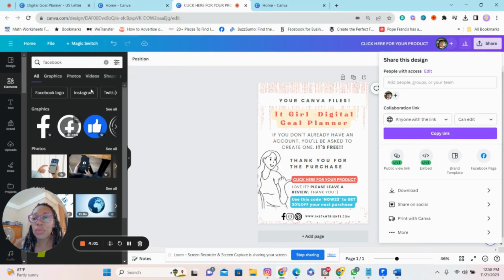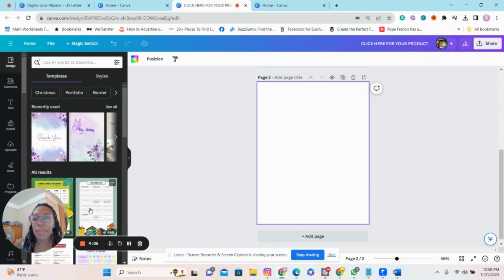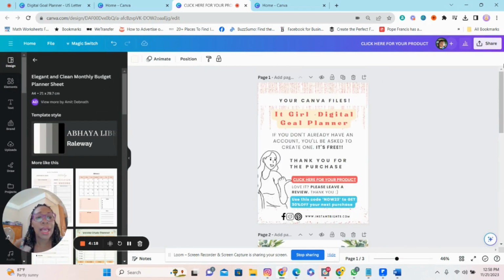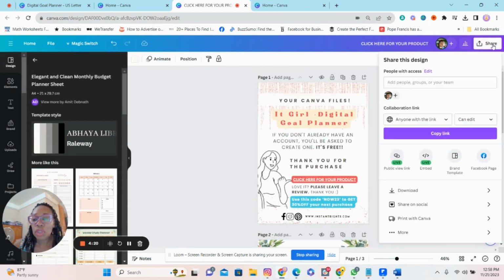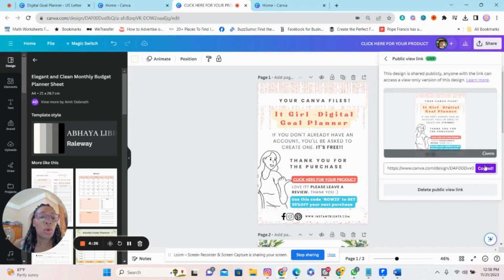So for example, if we go into design, we can add some other pages here. So for instance, I will add these pages and I want to put this on my page as a product that I'm selling. Okay, so I go into public view and click on copy. So when I copy this, on the website or wherever you're selling this, you can say, okay, click here to preview the item.